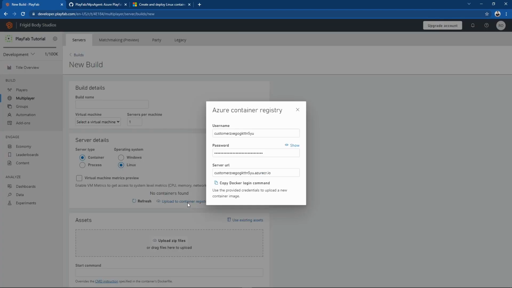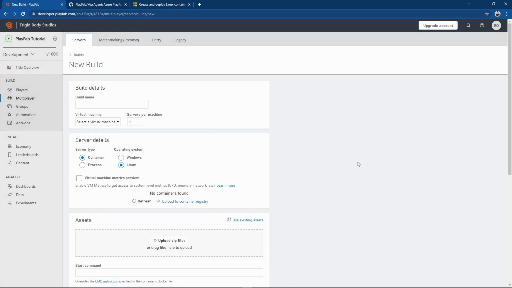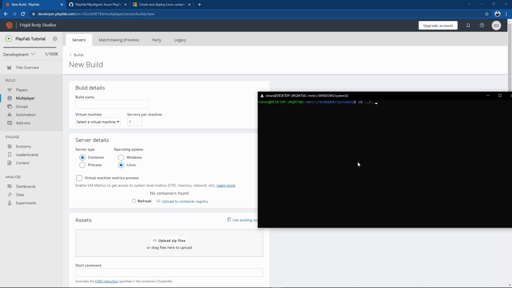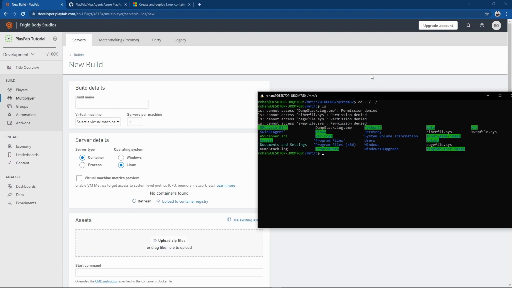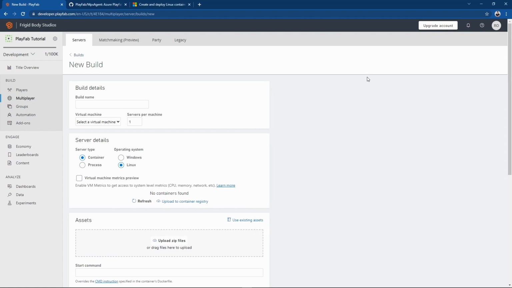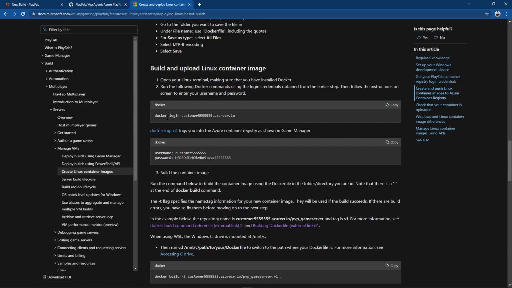The final steps are as follows. I click on upload to container registry, and first I grab the server URL to which I'm going to connect. Second, I'm going to navigate to my folder which has the game server build in my WSL terminal. Third, I'm going to do docker login into my server URL and then enter the username and password.